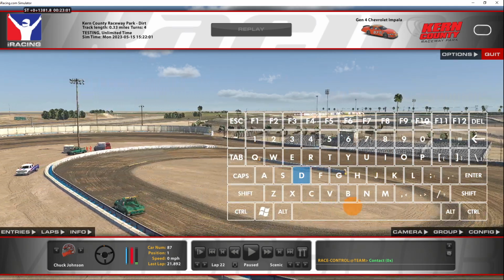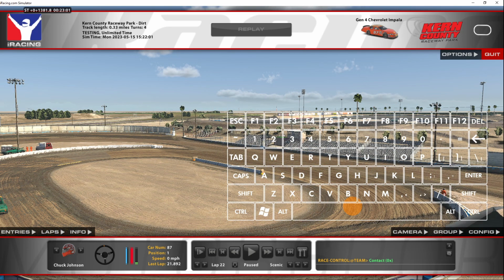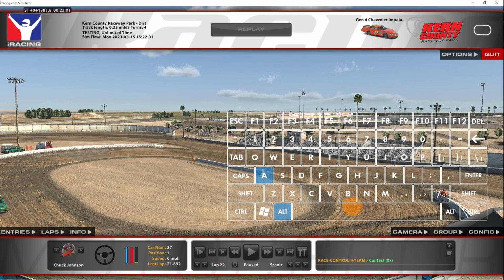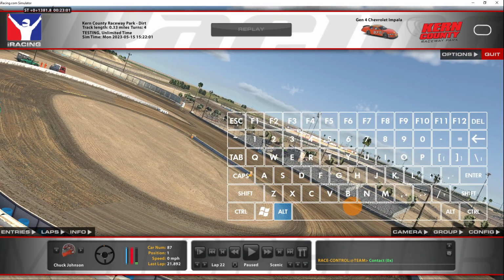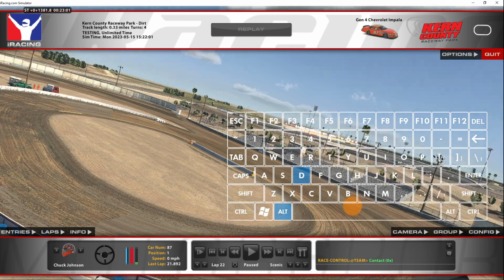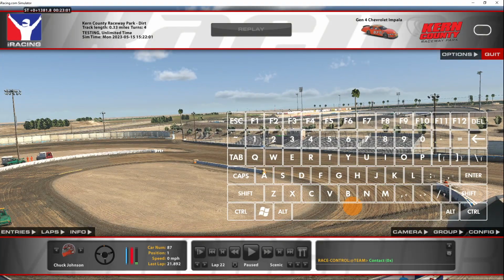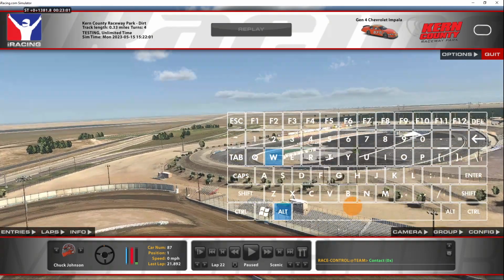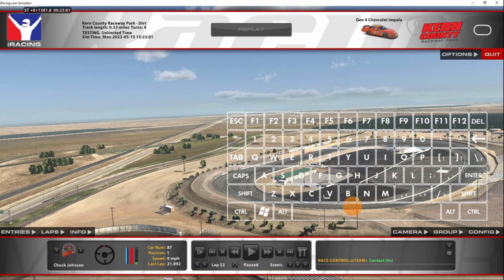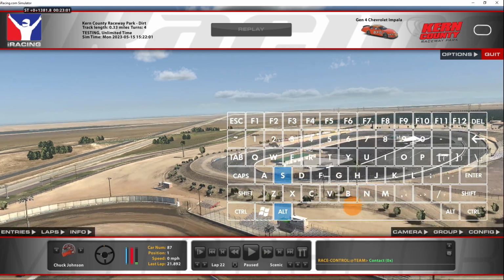D will move it to the right. Alt A will tilt the camera to the left. Roll it. Alt D will roll it to the right. Alt W will raise the camera. Alt S will lower it.